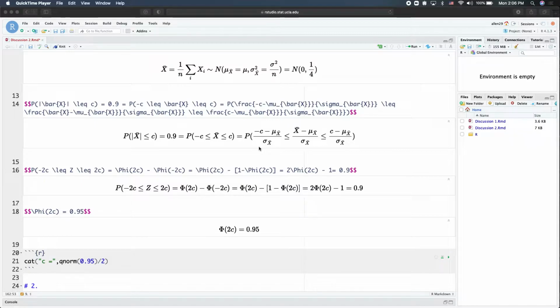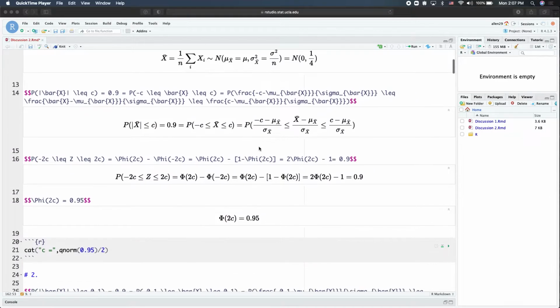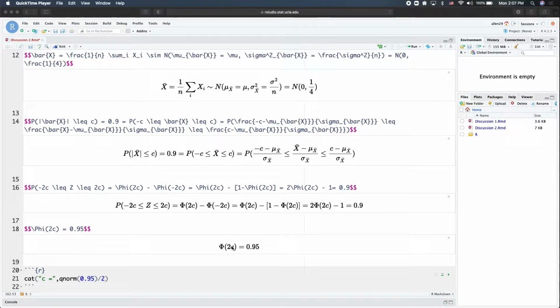Any questions or comments? Is the question asking for phi inverse of 0.95? Yes. So you just find a value c such that this quantile under the standard normal distribution will give you 0.95 probability. So you just reverse. Given the quantile, you can find the probability with the CDF, and the inverse is just, given the probability, you can find the quantile. Any other questions or comments?